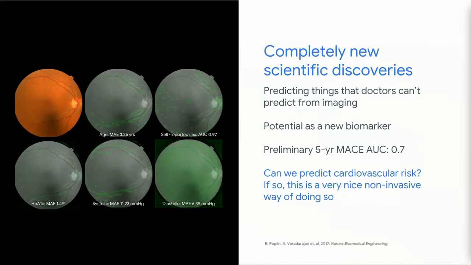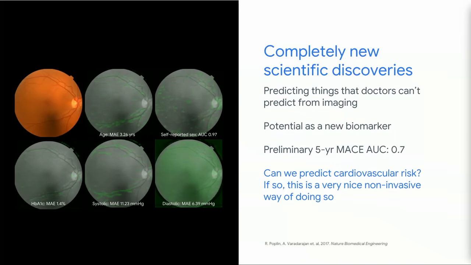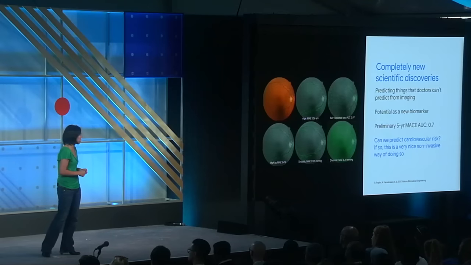In the previous examples, we talked about how deep learning can produce algorithms that are very accurate, and they tend to make calls that a doctor might already make. But what about predicting things that doctors don't currently do from imaging? One of the great things about deep learning is that you can train very accurate algorithms without explicitly writing rules — this allows us to make completely new discoveries. The picture on the left is from a paper we recently published where we trained deep learning models to predict a variety of cardiovascular risk factors — including age, self-reported sex, smoking status, and blood pressure — things that doctors generally consider right now to assess a patient's cardiovascular risk and make proper treatment recommendations.